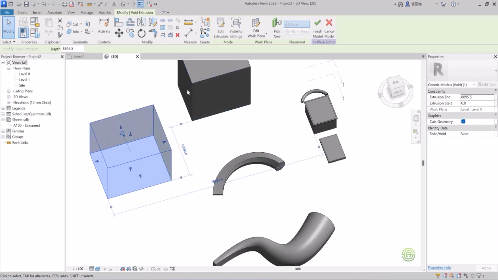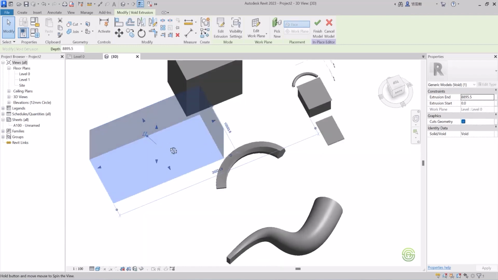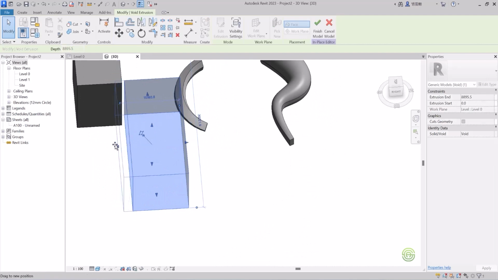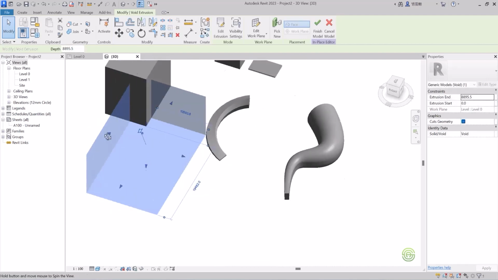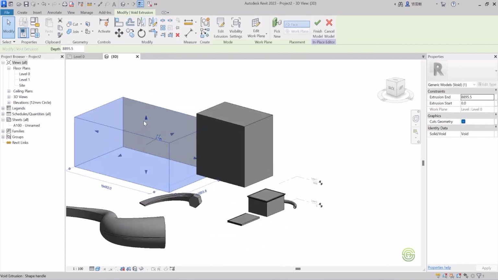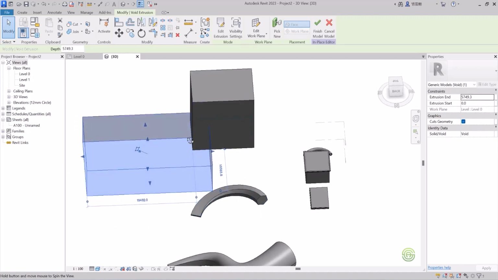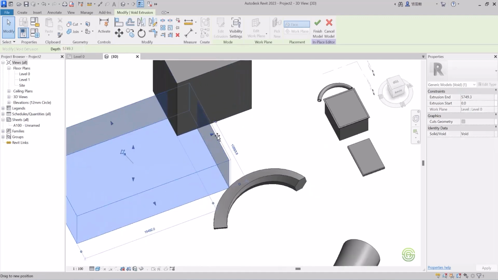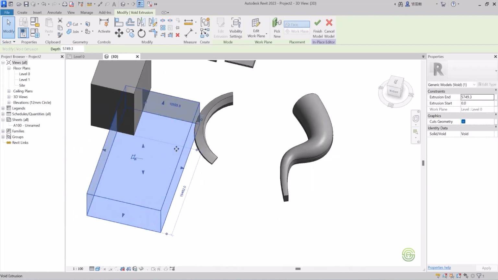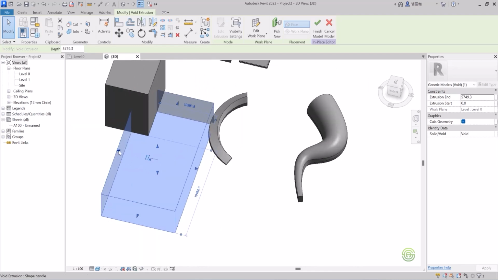And to create a void space in this solid form, just try to extrude and intersect this void form into the solid form like this. Just try to intersect this form into the solid form like this.